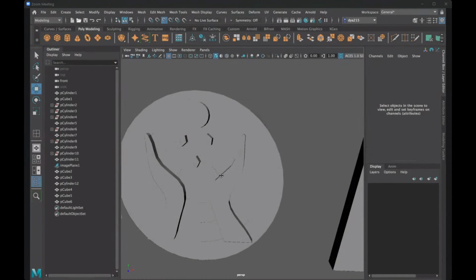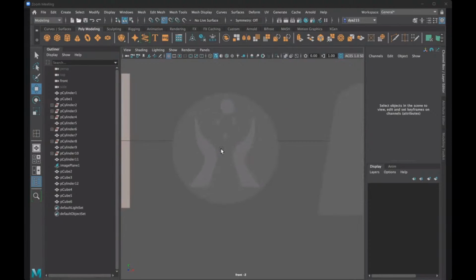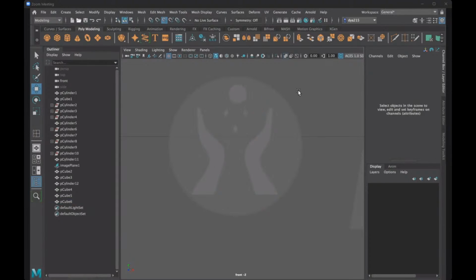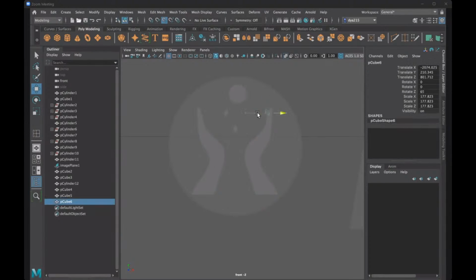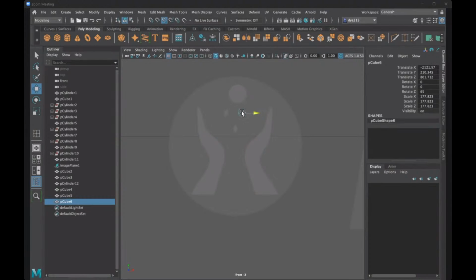Okay. We try. Yeah. Okay. This is a better way to see it. Can you see that? I actually don't want these to be rotated.